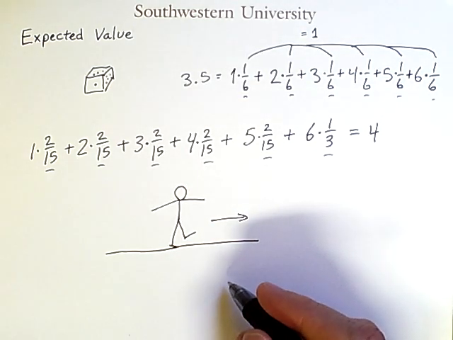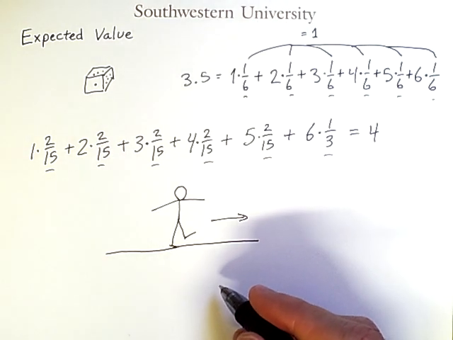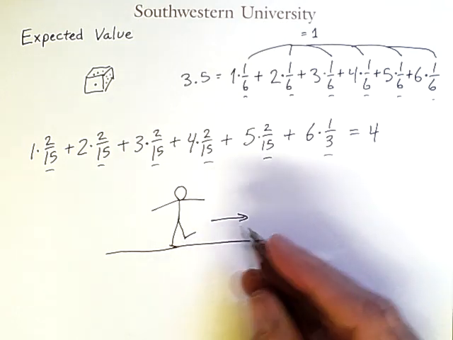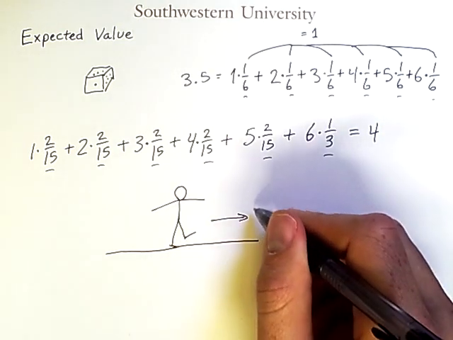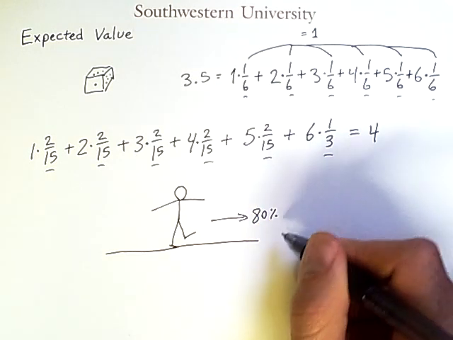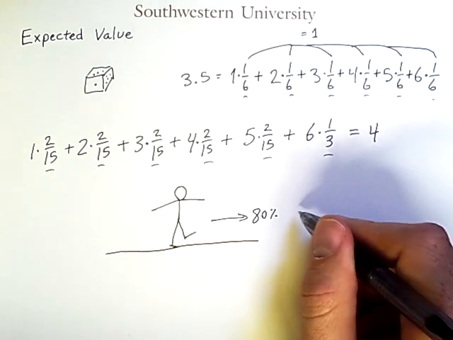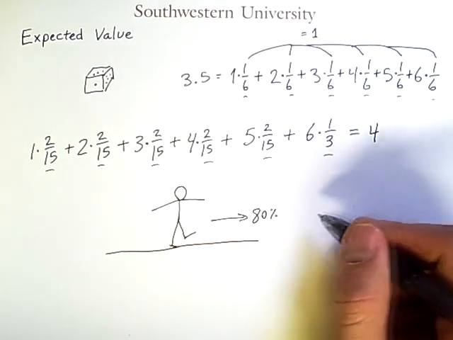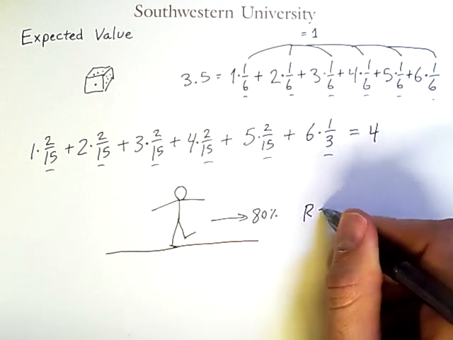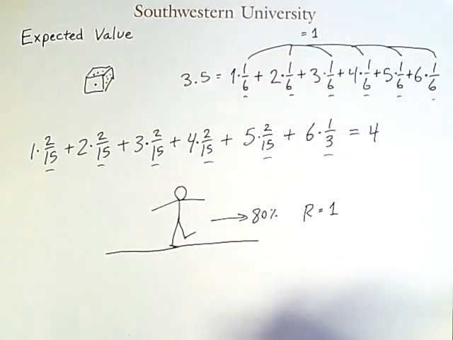But due to factors outside my control, like the wind or just issues with my balance, I can't guarantee that I'll be able to move forward perfectly. So if I choose to move forward, let's say there's an 80% chance I'll be able to pull that off. And because I'm showing off, if I do it successfully, I'll get a reward, which will assign a numerical value. Let's say the reward is 1 if I pull that off.